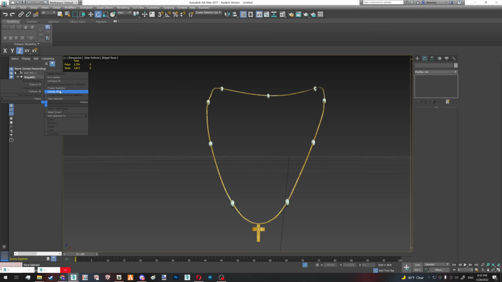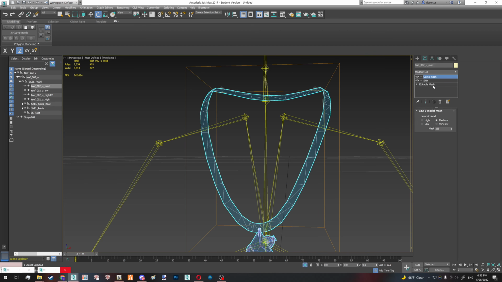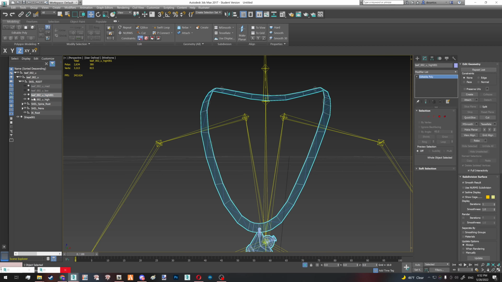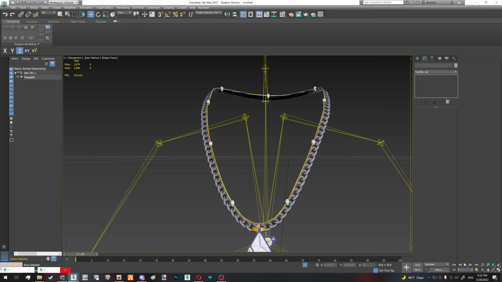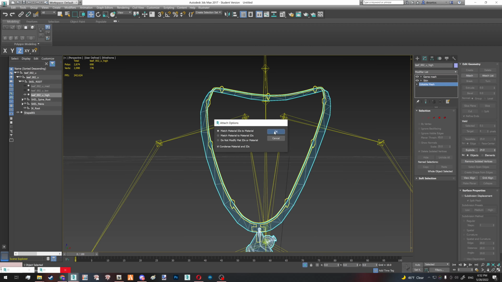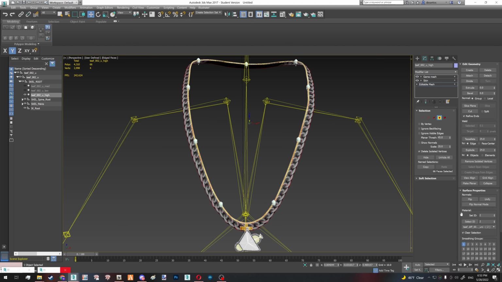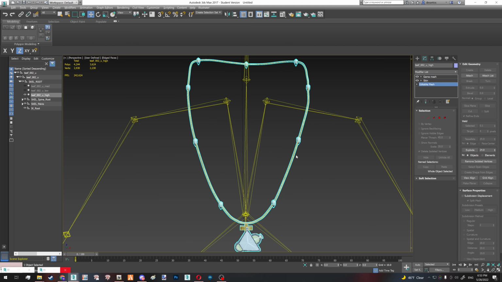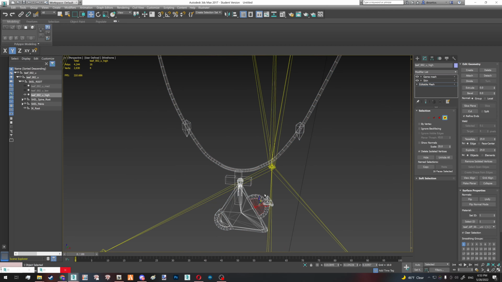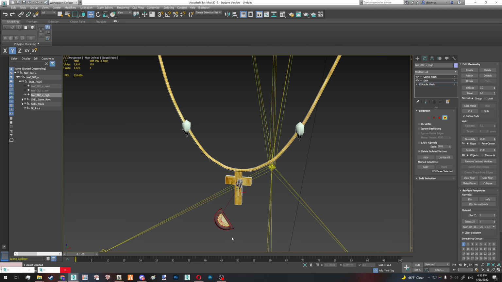So now let's unhide all. The next step you do, you take your chain, editable mesh, and attach to the vanilla chain, not to medium, but to high polygon model. We take it and attach our model to it to preserve skinning, like so. Then you delete the old model. We have only our model left. Also, don't forget to delete parts like this. It's from previous model as well.